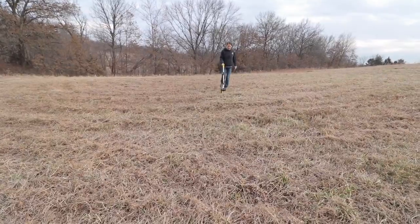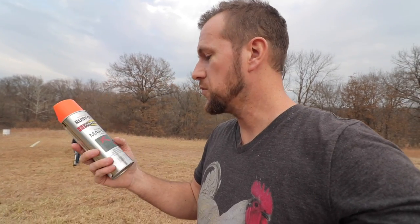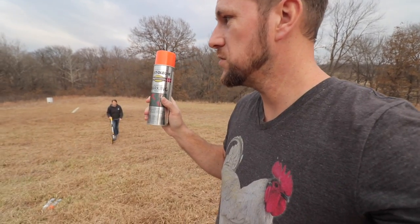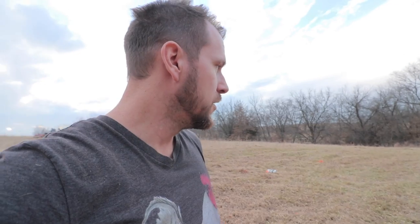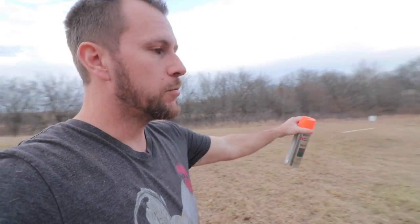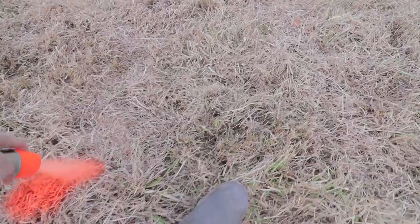We're using some marking paint to lay out the aviary. This stuff will come off as soon as it rains or we mow over this area — we just mowed today to give us lots of space to work. We re-measured it and everything is about 40 feet from the center point to each outer corner. Now we've got all of our spots marked, and I'm going to go ahead and mark it so we can see how big this thing is all the way around.